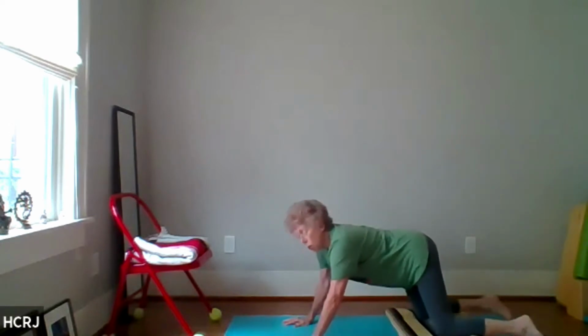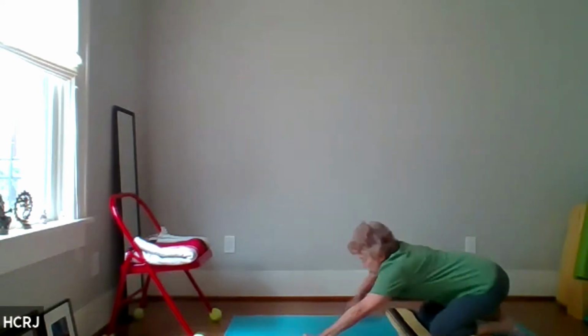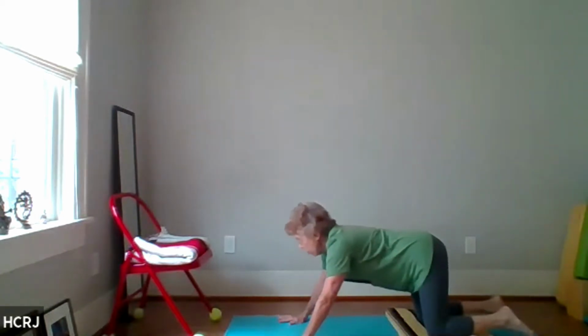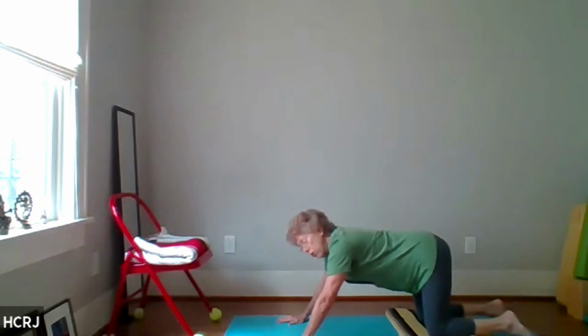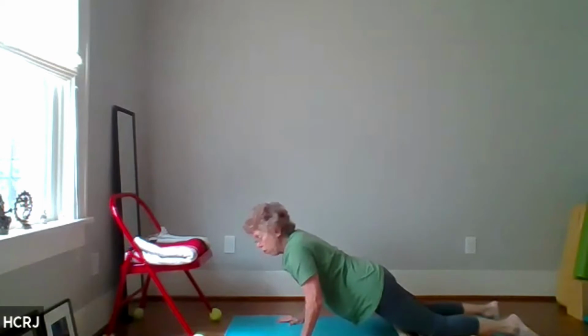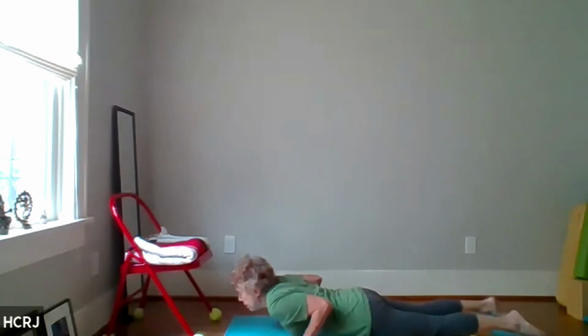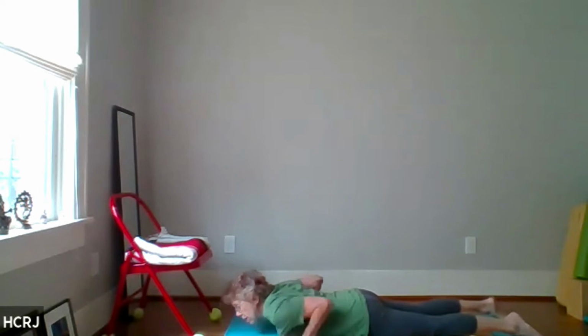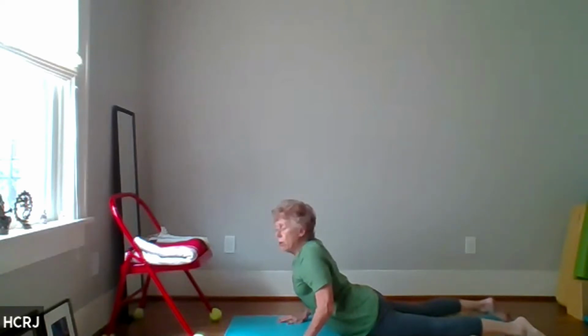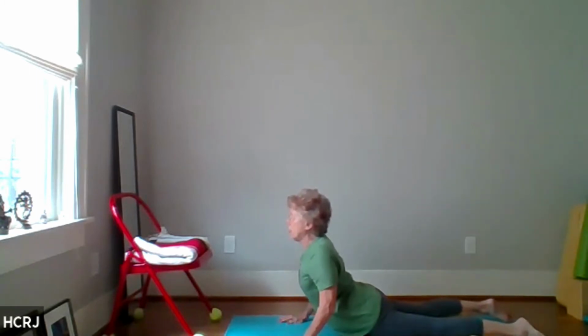If that doesn't quite work for you, you could come from here, just come to all fours. You could still have some good arm work. Take your chest forward, your trunk forward, and just bend your elbows and come down, and then lift up. Eyes down, shoulders back, head up. If you're sitting in the chair, you can emulate this by just extending yourself over the desk, lifting your chest.